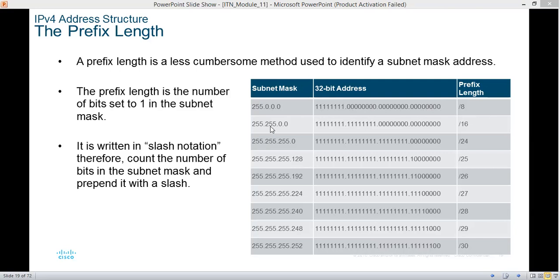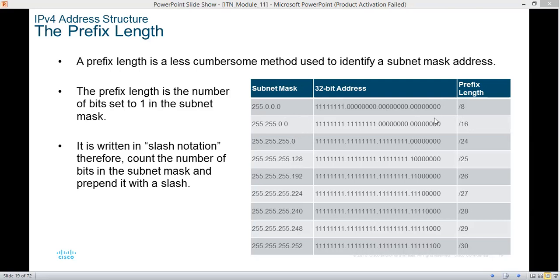The same thing for B. This is the default subnet mask for B, which is 255.255.0.0. When you convert it to binary, you can see that the first octet is all ones, the second octet is all ones, and then the third and fourth octets are all zeros. If you count all these ones together, you have /16. So when you see a network that says /16, they are telling you that the subnet mask is 255.255.0.0. When you see something that is /8, it's telling you that it's 255.0.0.0. So you can now see how we came about this slide.